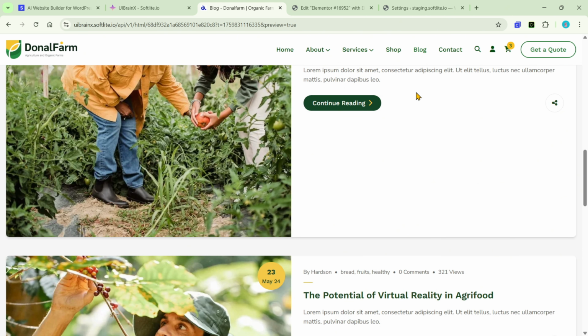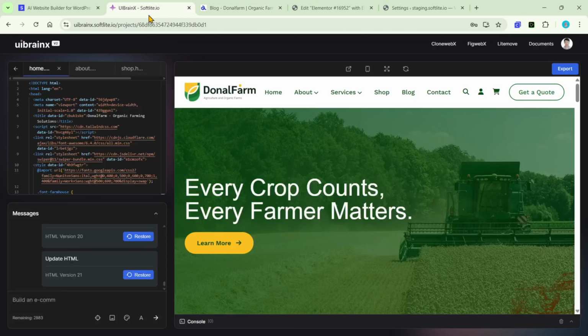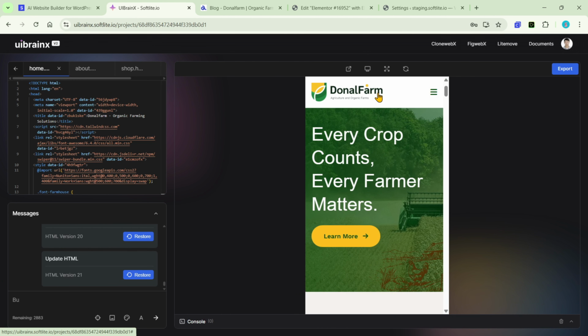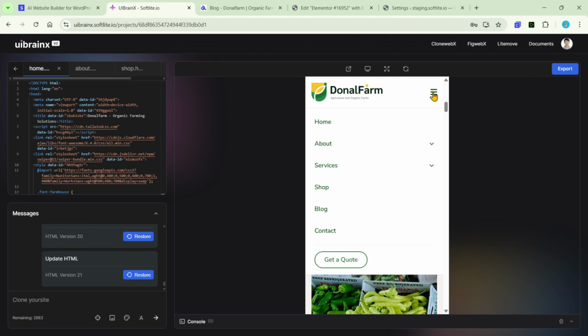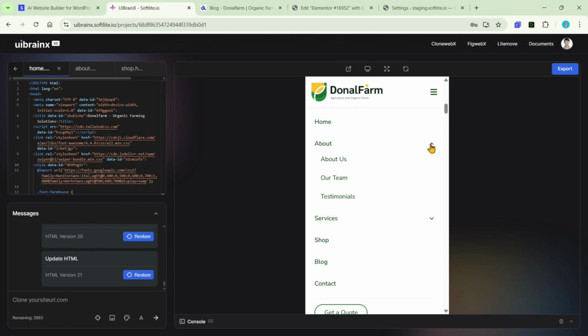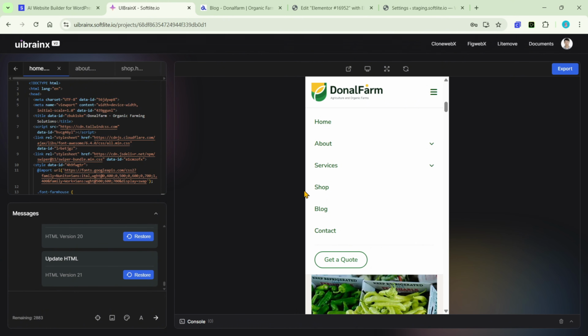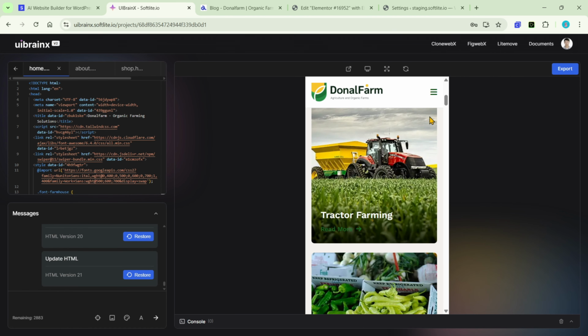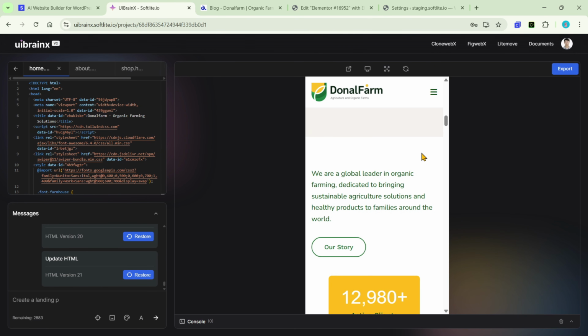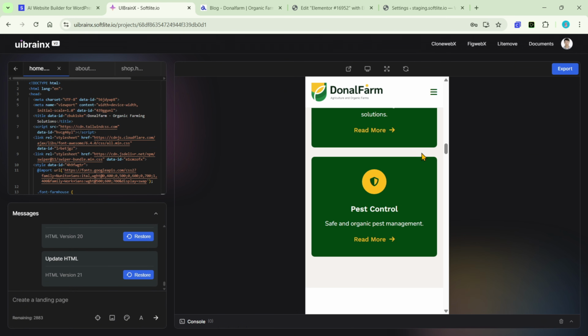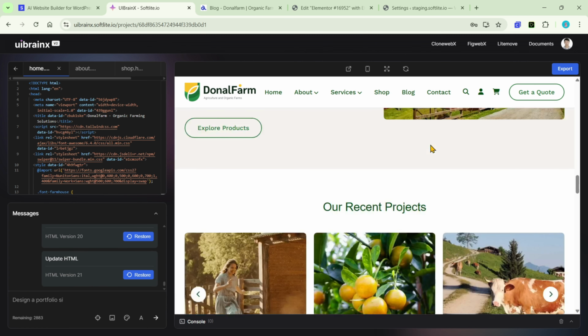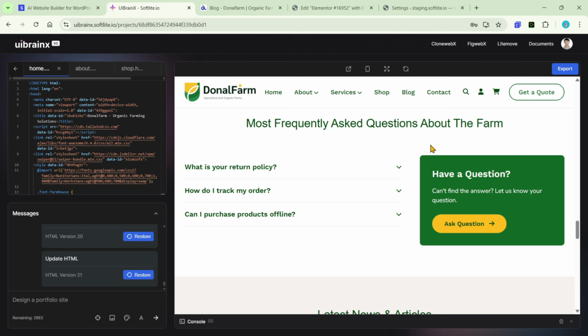Not just the desktop, we also focus on responsiveness. Next to the preview button, you'll find options to check how your design looks on different devices. This works great on all kinds of devices. As you see on mobile, the header menu transferred onto a collapsed format. You can ask AI to change the color or any style. Even if you're not a coding expert, you are able to still get great results just by chatting with AI.